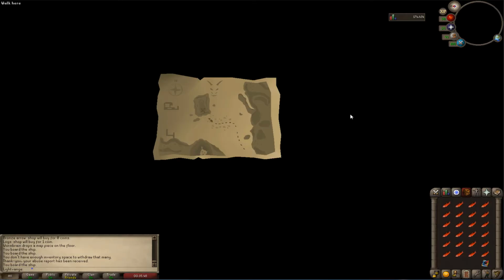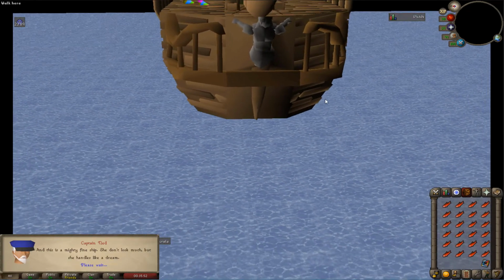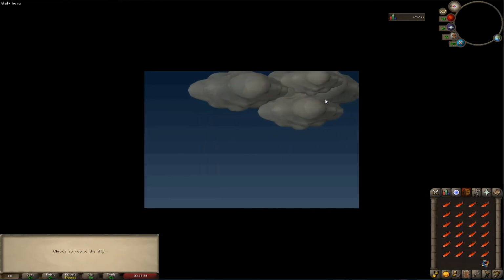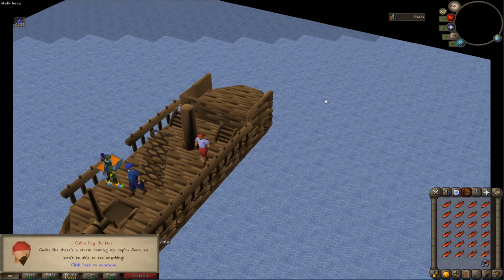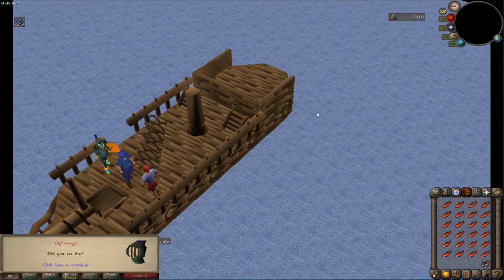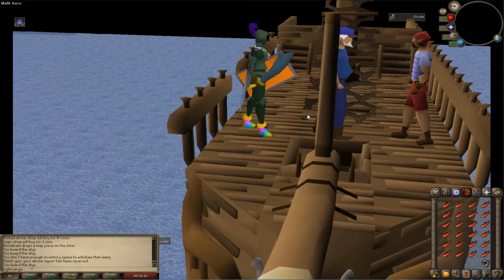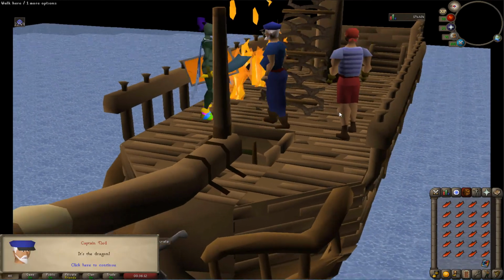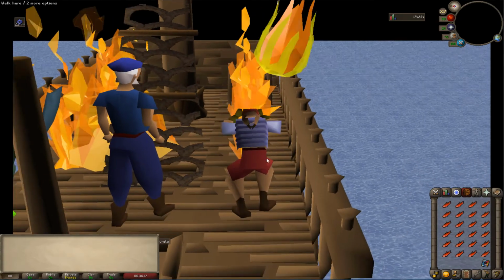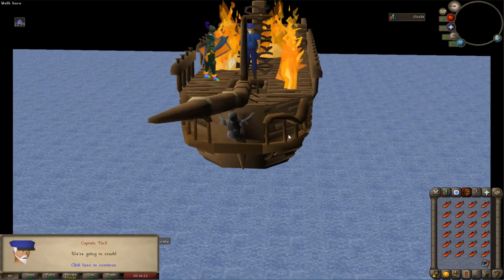start. Here we are approaching Crandor. Oh, nice cutscene. And yeah, almost there. Oh. Oh. And you're dead. Yeah, here we go.